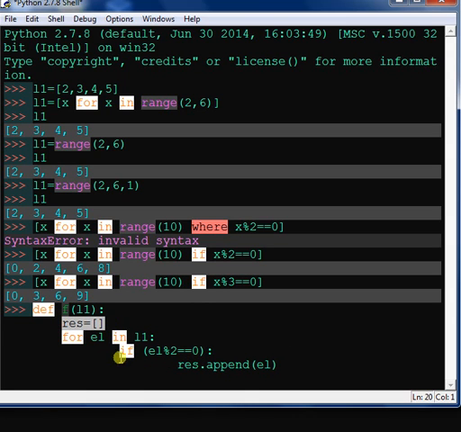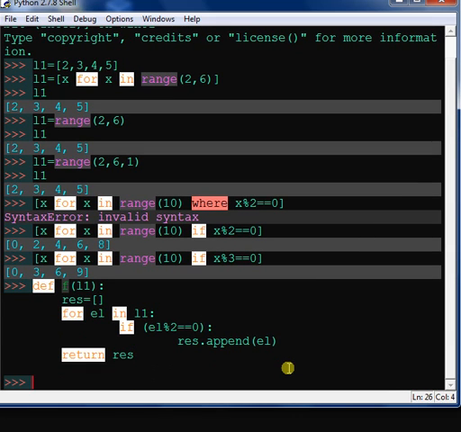So every time this loop iterates, the elements which meet this condition are appended to the result list.